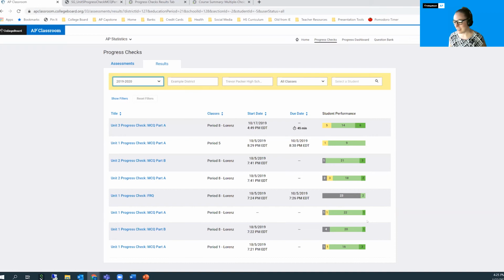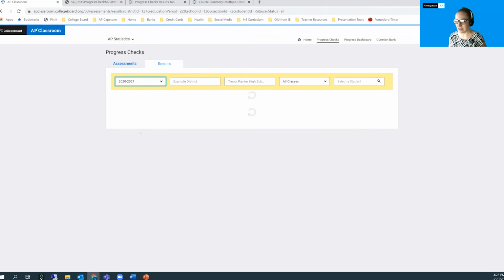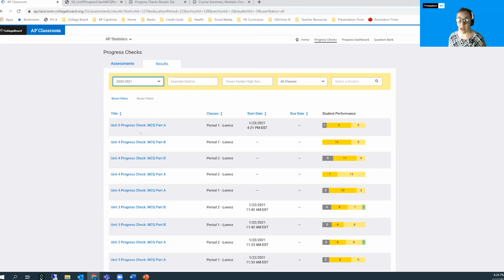So you can see that in general, I see a lot more green here than what I'm seeing this year so far. And maybe I chalk that up to a really tough year all around, but I know off the cusp that because I'm seeing a lot more yellow here, my performance results are not as great this year with students as they were the previous year.